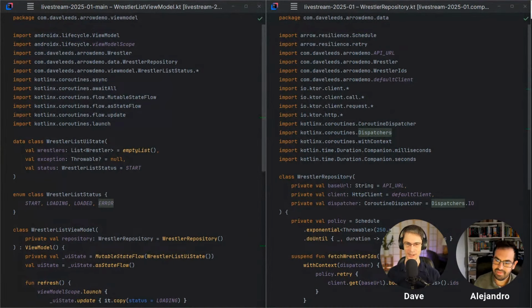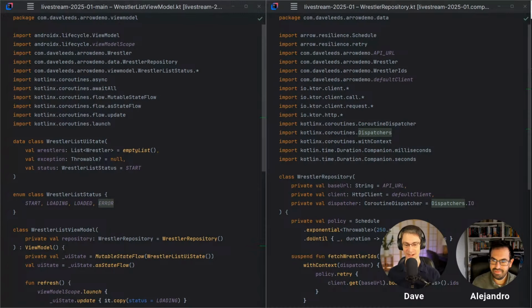One of the big things that I discovered in Arrow's library is the resilience feature. And I gotta say, I was really impressed with this one. When we're building multi-tiered applications, there's always the risk that one of our requests isn't gonna succeed. And I have to admit that on a lot of the projects I've worked on in the past, there really wasn't an adequate amount of work put into things like properly retrying failed requests. I think it ends up just being an afterthought. So ideas like exponential backoff make a lot of sense to us, but having to code all that logic by hand is kind of intimidating. But Arrow actually made this really easy.